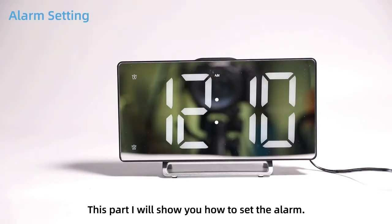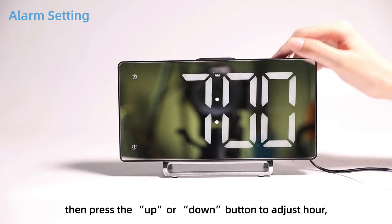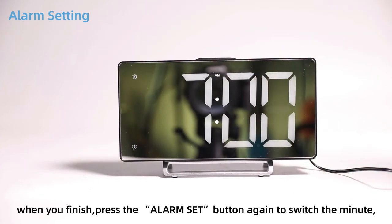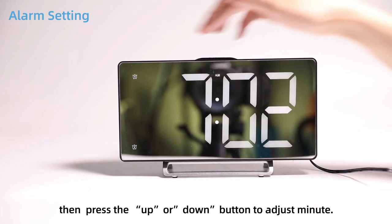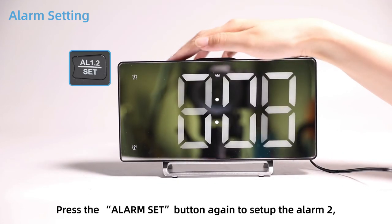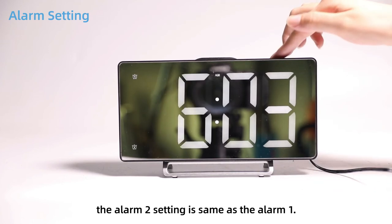In this part, I will show you how to set the alarm. Press the alarm set button until the alarm icon and hour digits flash. Then press the up or down button to adjust the hour. When you finish, press the alarm set button again to switch to the minute. Then press the up or down button to adjust the minute. Press the alarm set button again to set up alarm 2. The alarm 2 setting is the same as alarm 1.